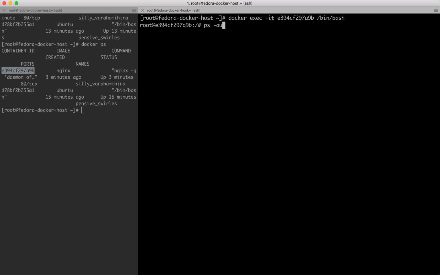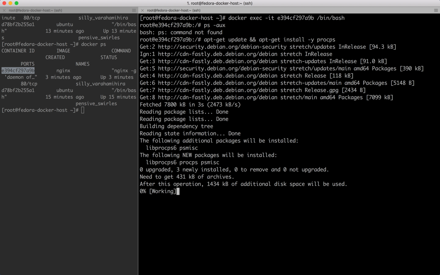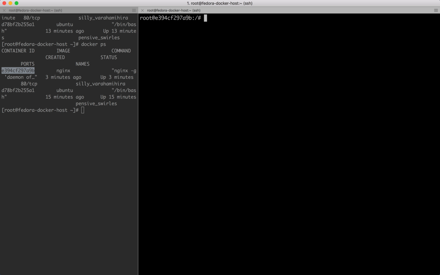So now if I do ps -aux, oh, ps command is not installed by default in the nginx container. No problem. We'll just install it quickly. Alright, so now we have ps command running. So now I have two processes running, as I can see. One is bash and one is ps. Okay, it's only showing bash and ps and not the nginx. That is because I'm not seeing all the processes. So the flags to use if you want to see all the processes are -aux.